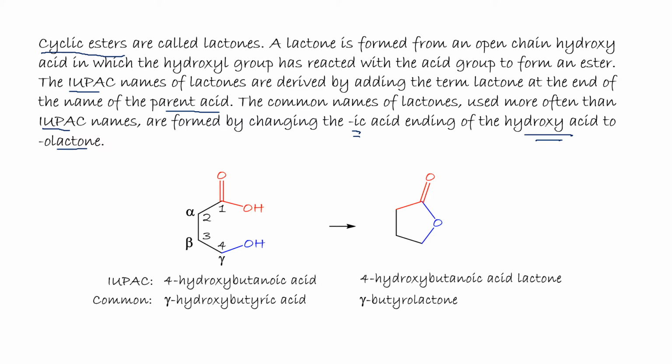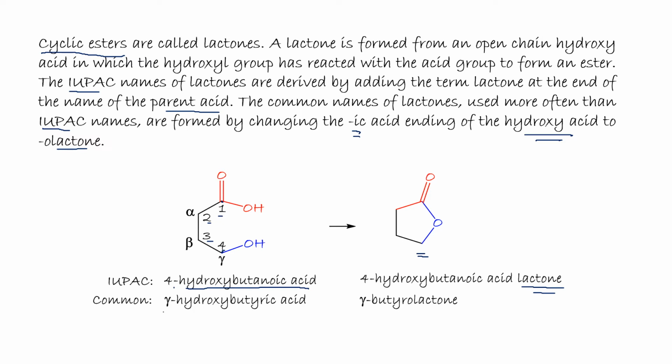Let's see. We have here the acid OH, and here is C double bond OH, carboxyl group. Elimination of water will form the cyclic ester we call lactone. Now, what is the name of this compound? IUPAC. This is 1, 2, 3, 4, 4-hydroxybutanoic acid. So we will add to that lactone. So the cyclic structure here will be 4-hydroxybutanoic acid lactone.